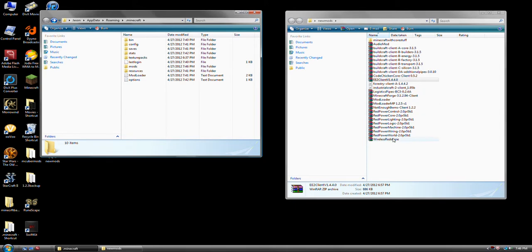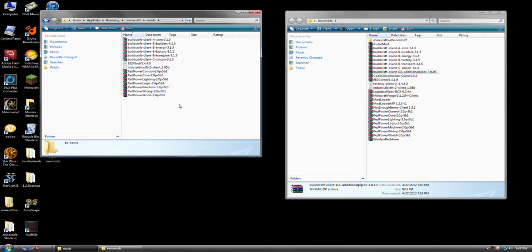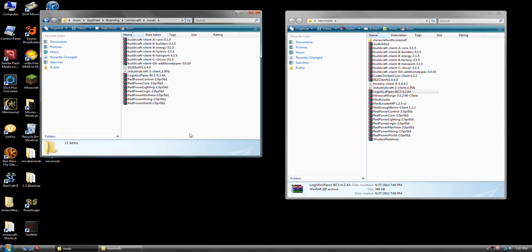Next up is additional pipes, which is teleport pipes, and that is pretty much just a copy. We're gonna go into our mods folder here, and we're gonna paste that right into the mods folder. And after that is logistics pipes, which is the same thing. Just copy that file and paste it into the mods folder. Awesome. And next up is forestry mod, which is just a jar file. So we're just gonna copy that jar file and paste it right into our mods folder.